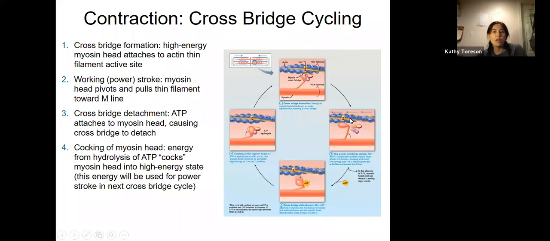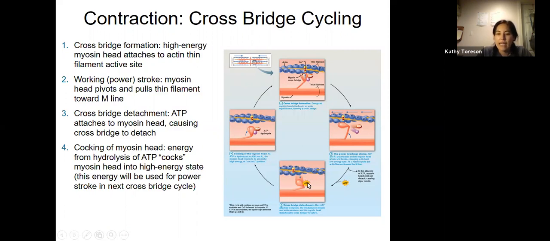All right, so I'm going to go through cross-bridge cycling a little bit faster because we did spend a decent amount of time on it last week. But the cross-bridge cycling that you see here in this figure, this is what is actually generating the tension, the contraction of the muscle, and can lead to the shortening of the muscle itself. And I always prefer starting down here at the bottom of this figure. So we see the myosin head right here, and then we've got all of these actins up here.